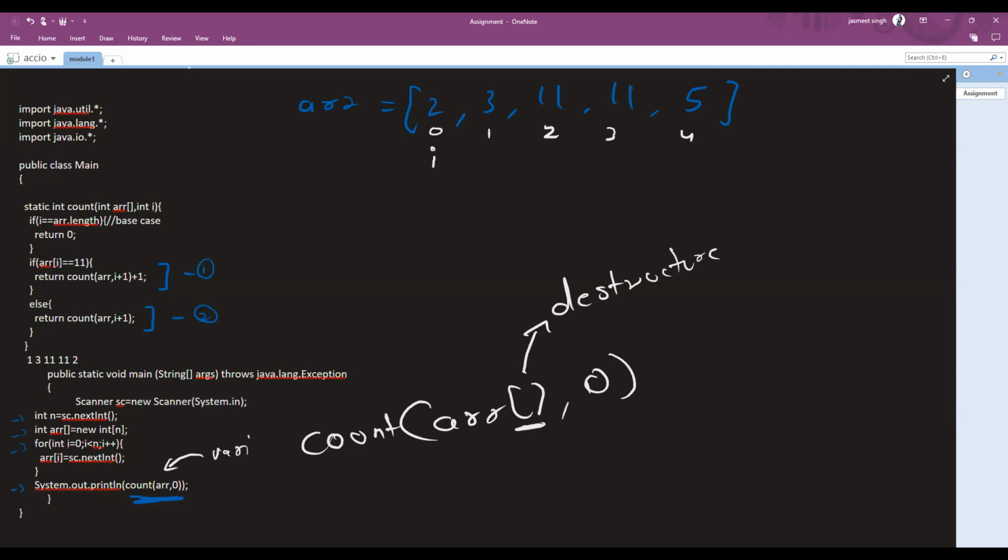But when we pass the whole array, it's not required because at that time we are not using destructuring. Destructuring means extracting a value; here we are working upon the whole array. So the whole array, that is 2, 3, 11, 11, and 5, will be passed using this array. So whenever you pass it, you do it like this.